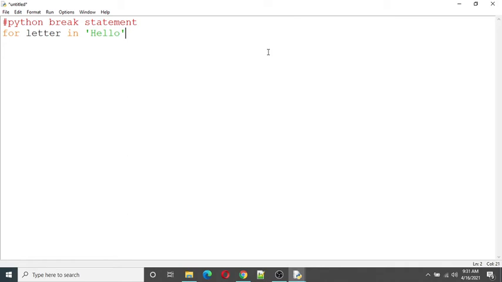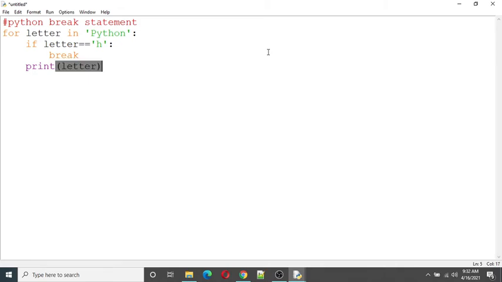You can take the word Python, so I put Python here. Then inside I give the condition: if letter equals s, my loop will break, and it will print the remaining letters.